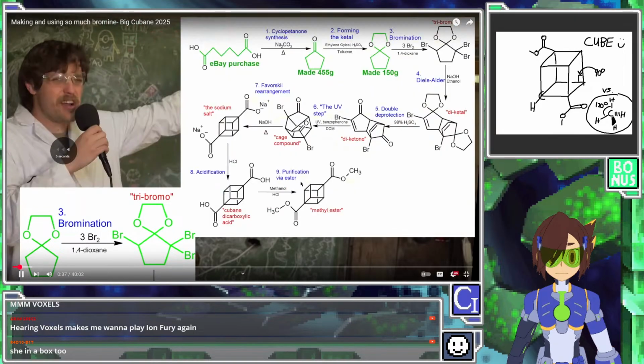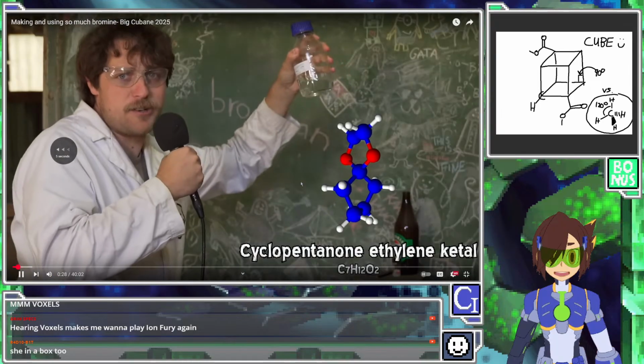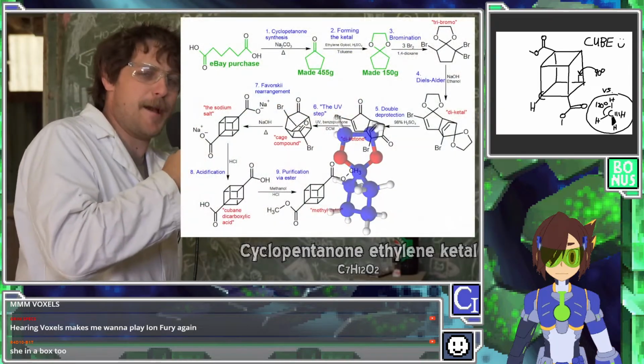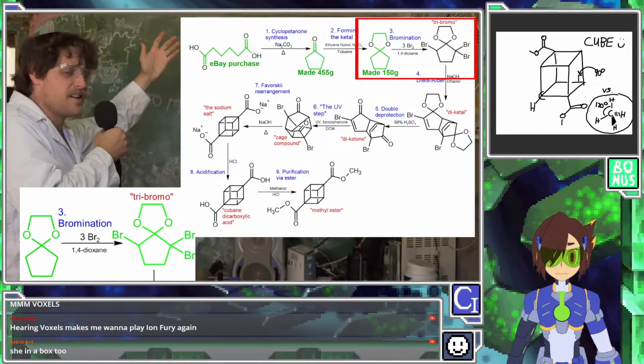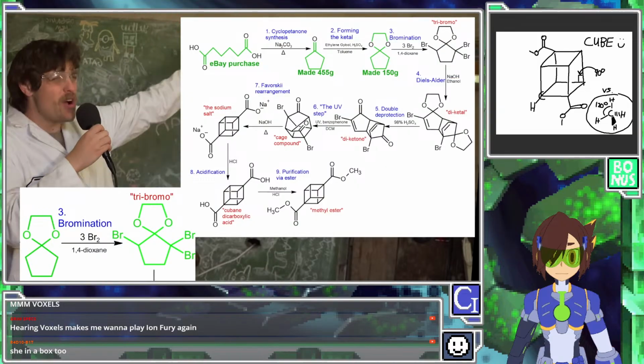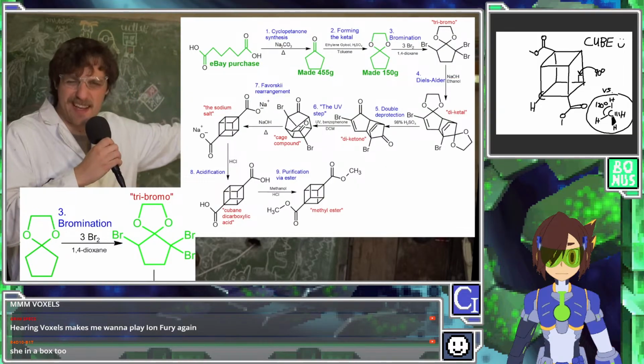Reasonable yields, probably somewhat well. I think this container here, let's recap. Look, this is our key towel. So that means today we have the bromination step. Step 3. Last time we ran this bromination step, it worked somewhat well, I would say. Somewhat well.